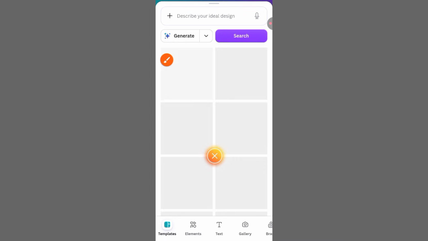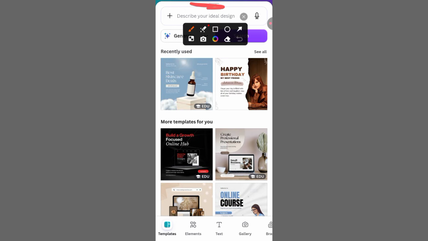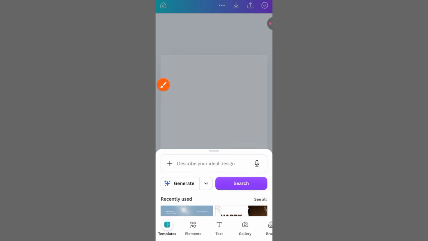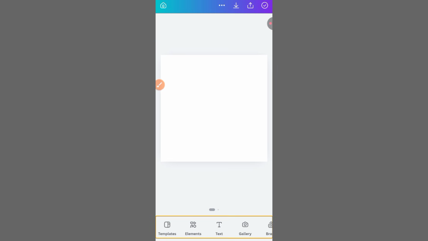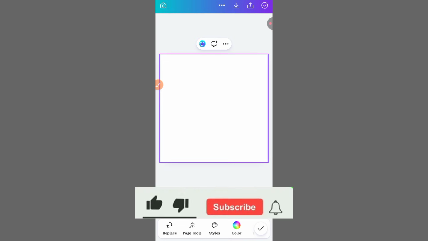So it's going to show you something like this. All you need to do is just to swipe from up here and swipe it down. Okay, so we have our fresh page now, which is here. This is where we are going to do all of our designs if we are to design anything now. This square shape, that's where we are going to do our designs. You can change the size if you want.